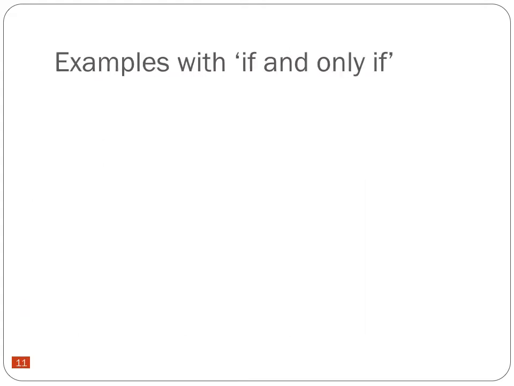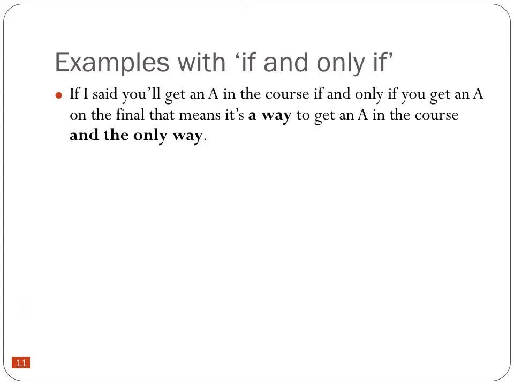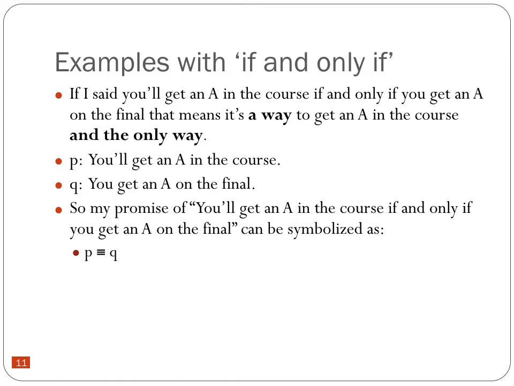And then finally, we have the biconditional, the if and only if statement. So let's say the deal was changed. I said you'll get an A in the course if and only if you get an A on the final. So I'm not just saying it's a way. I'm not just saying it's sufficient. I'm also saying it's necessary. It's a way and it's the only way.